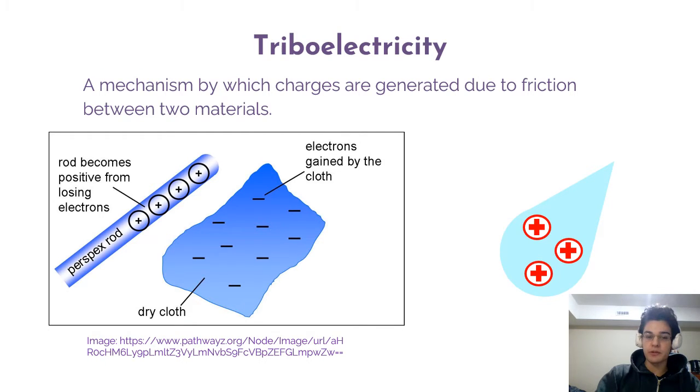When two different materials are rubbed together, a transfer of charge occurs from one material to the other, leaving a negative charge on one and a positive charge on the other. In fact, the materials do not need to be solids. Friction between solids, liquids, and even gases can lead to charge transfer. In our case, we will be taking advantage of how the triboelectric effect can produce charges in raindrops as they fall through the air.